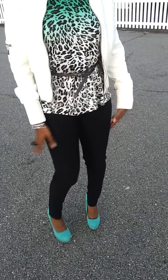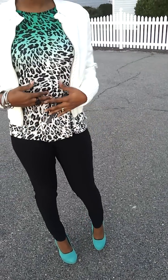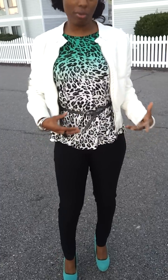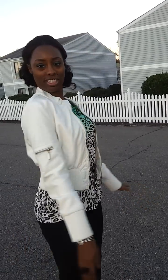These pants I got from Dots. This top is from H&M. I wore this belt to cinch in my waist because the top is very flowy and I wanted it to be known that I actually had a waist. And then to top it all off, I put on this moto jacket that I got for $20 from Square One — I got it a long time ago and it's still in good condition, as you can tell.